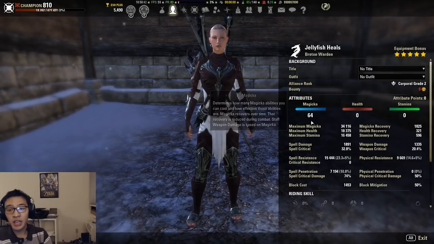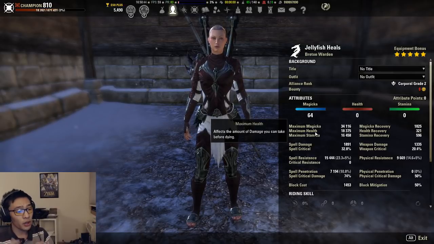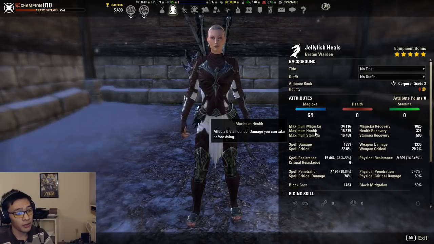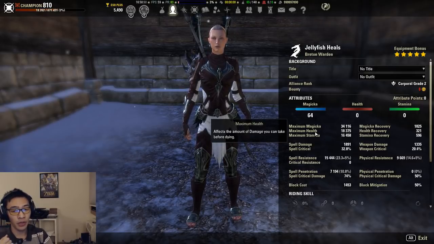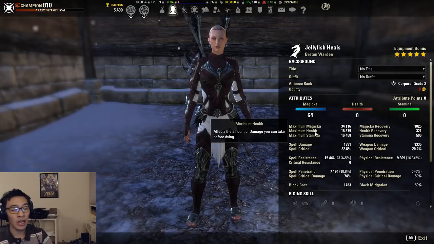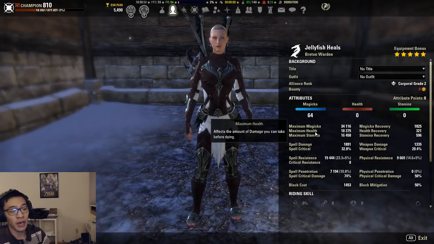For attributes, because we are running 3 Prismatic enchants, we are able to run Clockwork Citrus Filet, or which one is it, Potent Brew, and that allows us to put all of our points into magicka because we are able to hit 18k health or so with the food and our Prismatic enchants.